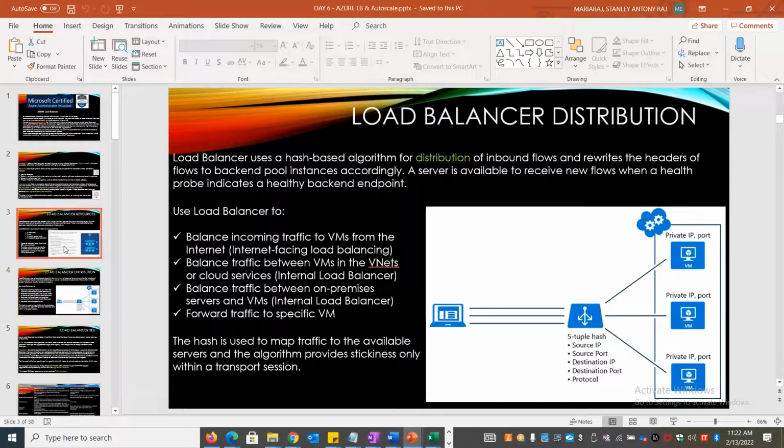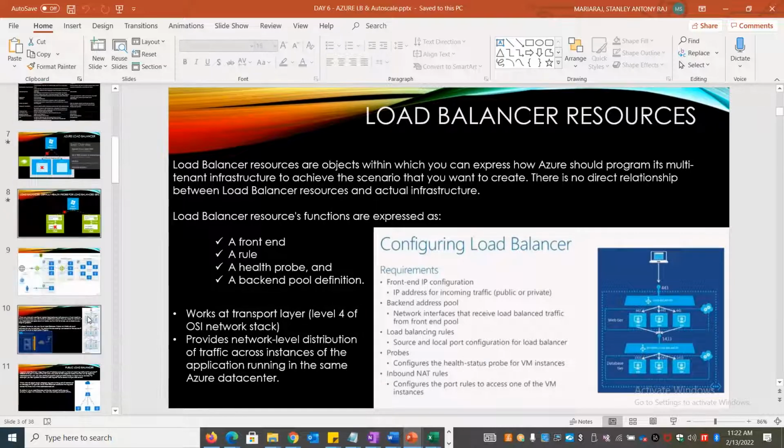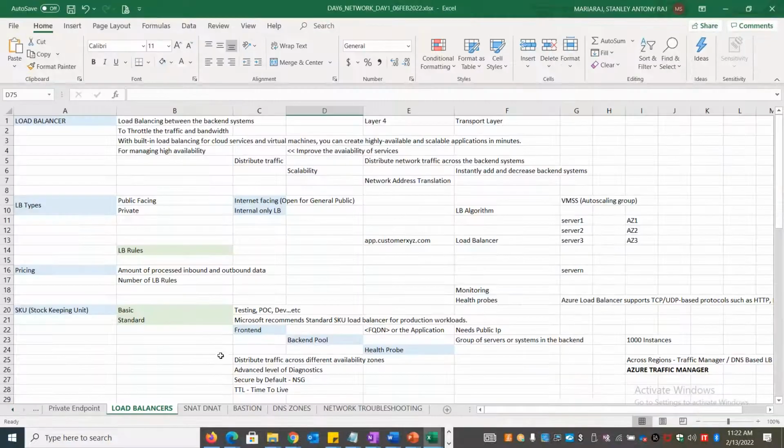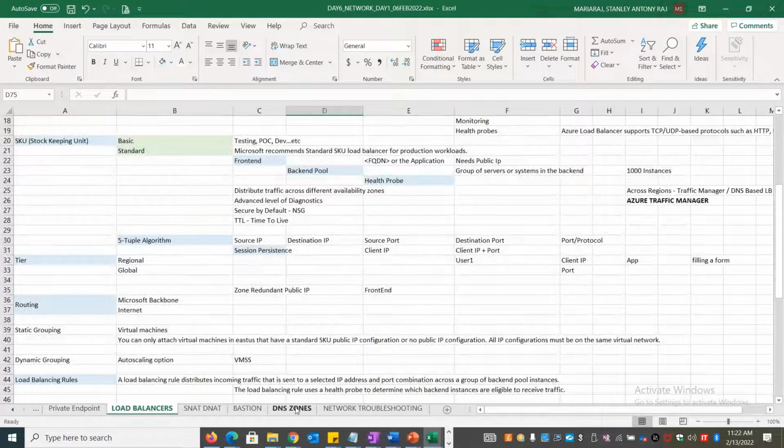And also we discussed the different things that are involved, the front end, back end, the health probe, and the rules, right? Any questions from anyone before we move on to the next topic, DNS zone?